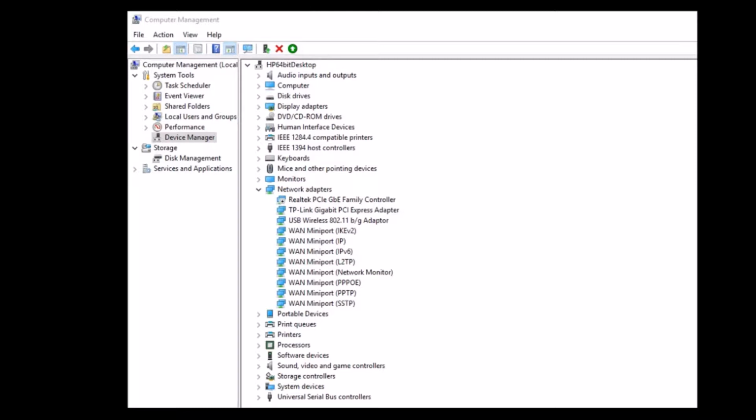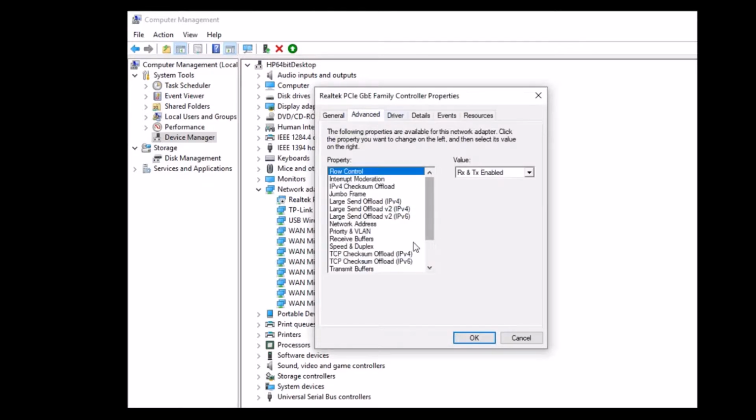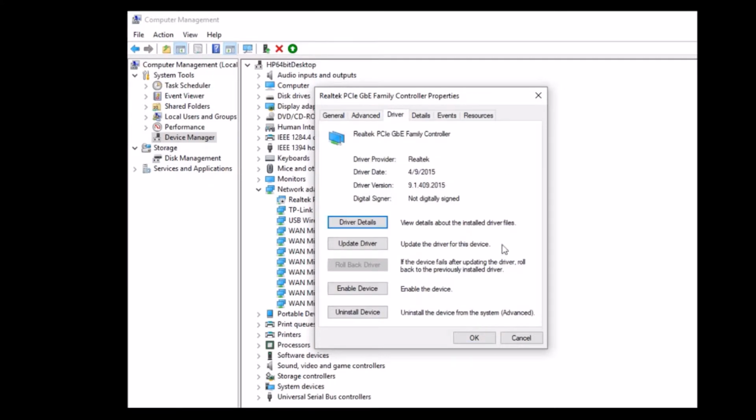For example, if you were to go into your device manager, right here happens to be the built-in network adapter that's on the motherboard. So if I click this device and we look at the settings on this device, you can see under speed and buffers, I have it set at a gigabyte per second, which is 1,000 megabits per second. So I have it set on the correct setting here. That's an example of one of the places you want to go and take a look and make sure that that's correct. And make sure your drivers are up to date. You can see here that this driver is a 2015 driver. This is the driver for the network adapter on the motherboard.